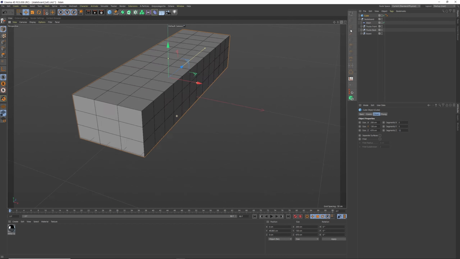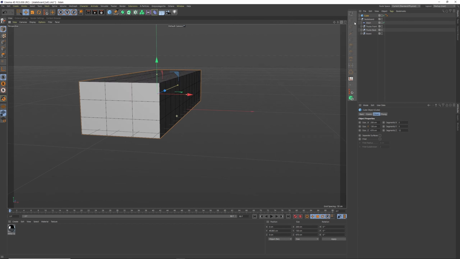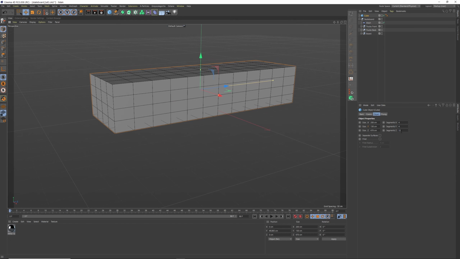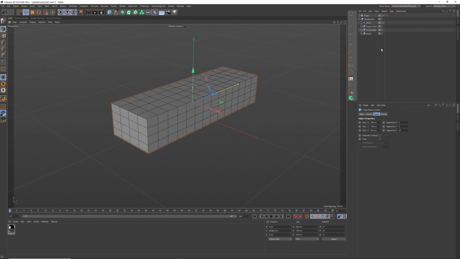There you go, so there's our geometry, like a cage sitting around our skateboard. I might change this to 4 and 4, and maybe this to 14. There you go, so it's reasonably regular.